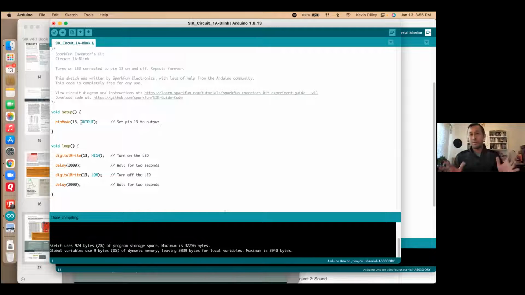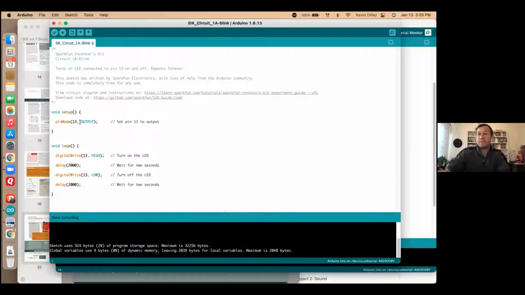Then your Arduino, through the code, processes that, and it gives an output. So it causes something to happen. These inputs will trigger something else to happen, and the outputs are things like turning the light on. But in this case, pin 13 is going to be the output. That's where we want the electricity to go through to be able to turn our light on.